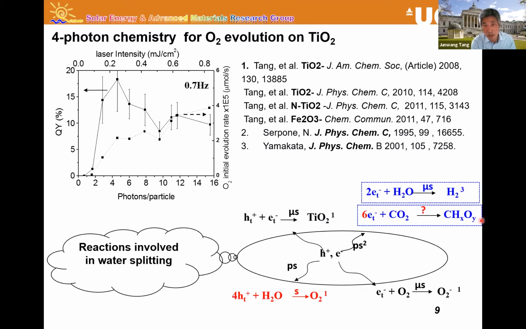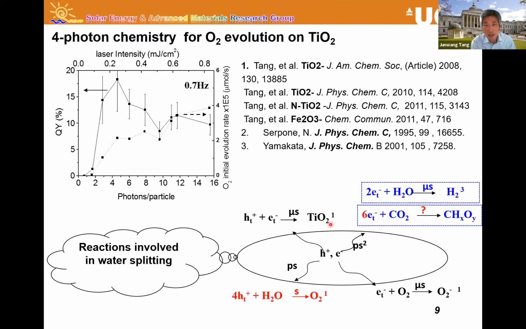Now take this one example, to further prove it: CO2 reduction, such as to methanol that we just discussed, the preferred product. As a 6-electron process, it should be much slower than this one. Now, if we want to use photon-driven CO2 reduction by photocatalysis, we have to solve 2 challenging things. One is to slow down the charge recombination, and second, we need to speed up both the reduction and oxidation reactions.